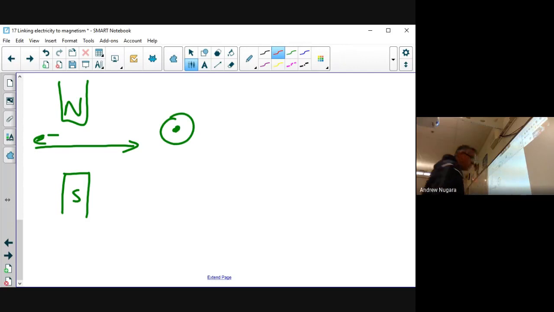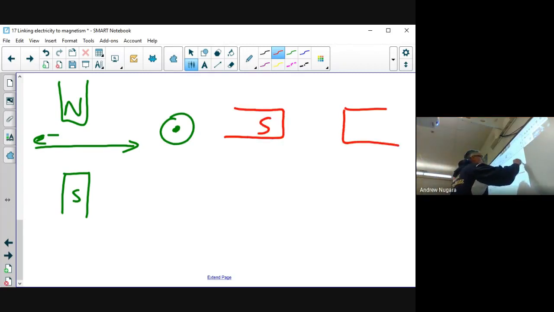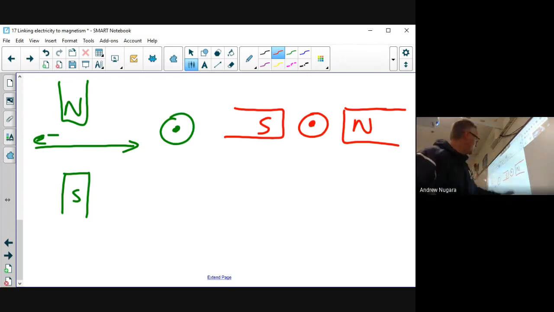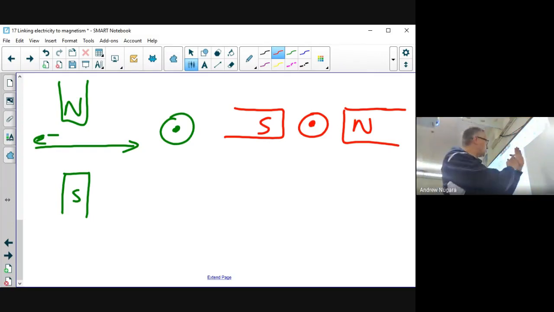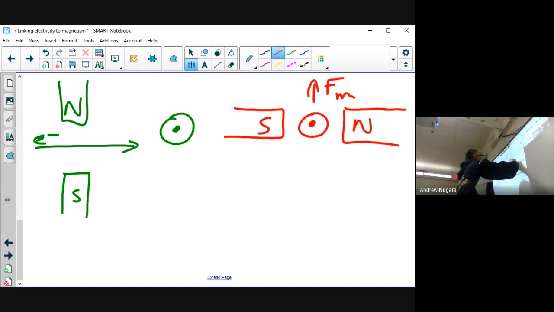All right, let's do another. There are lots of permutations you can do of this one. Let's go with a magnetic field south, north, and this time the electron flow, as you can see, is out of the board. So what does my thumb do? My thumb points out of the board, like this, out towards me, looking right towards me. Which way are my fingers going to go? From the north to the south, so I have to tilt my hand like that. And which way is my palm facing? Up. So this one, the magnetic force, or F subscript M, is up. So the wire will be forced up. Okay, be good with that.